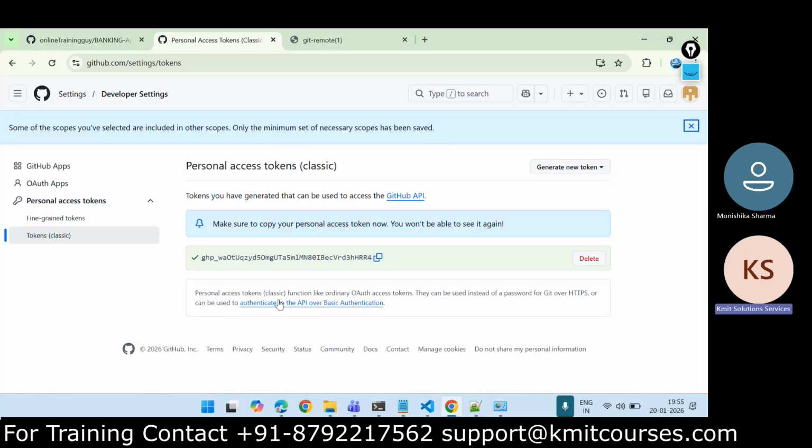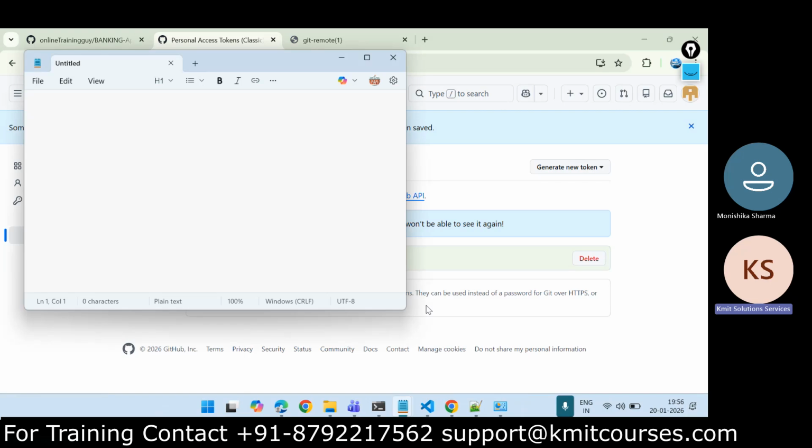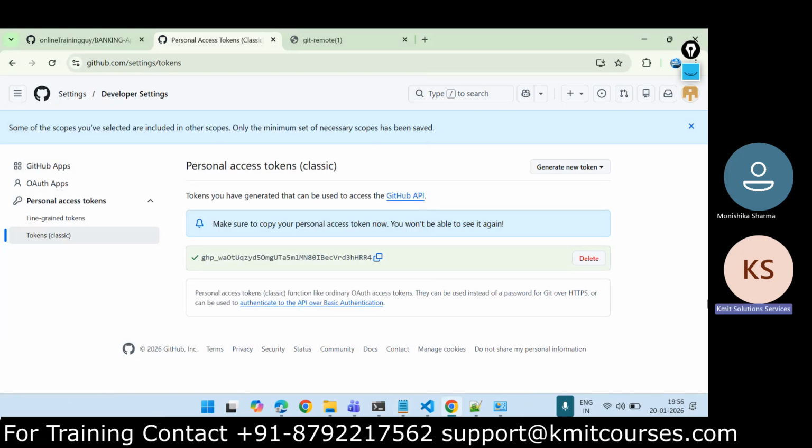Once the token is generated, you need to copy it and store it somewhere, because it will be visible here only once. After that, it will not be visible. Again, you need to create a new one if you want to use a token. So I'll just copy this and put it in Notepad for now. This is supposed to be confidential.